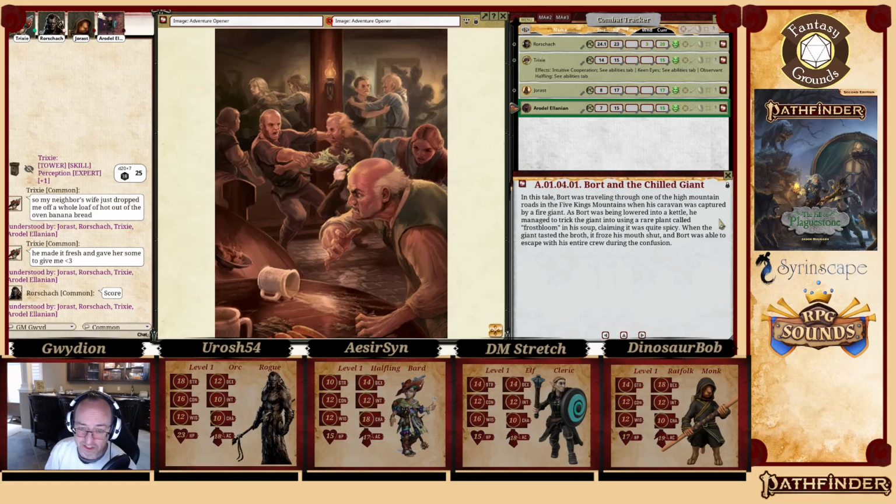It has an enormous kick. So if you would use that, it would give this such flavor. And so he did use this rare plant, this frost bloom, and put it in. And when he tasted the broth, it froze his mouth shut. And at that, I was able to escape with my entire crew during the confusion.